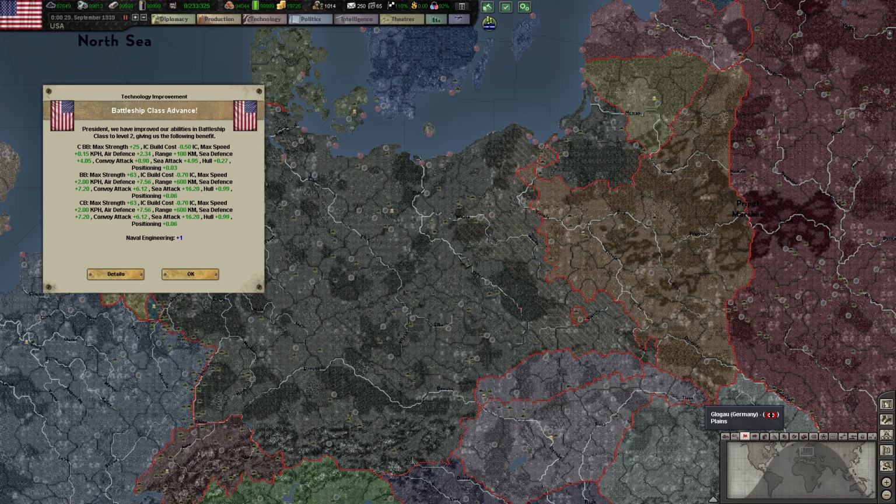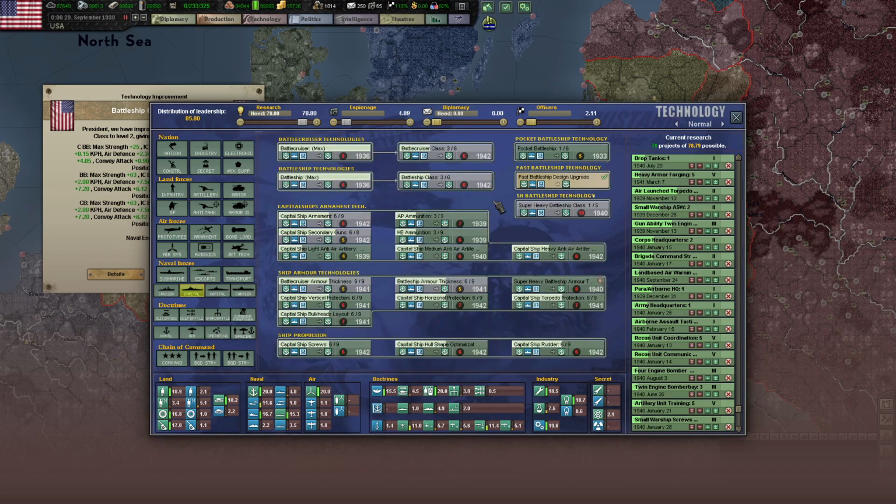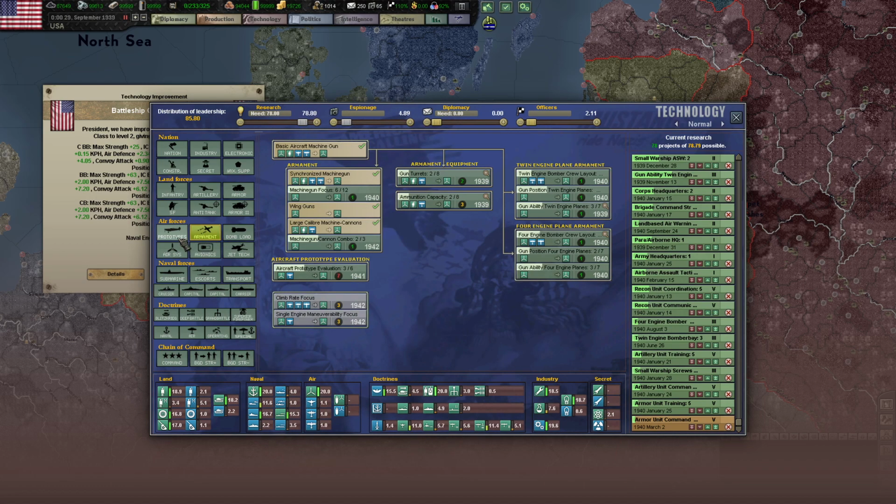Kaiserreich for Hearts of Iron 3 is still being worked on, last I checked. Well, cool. Okay, battleship classes have advanced. I know I recently put some battleships in production, and it probably would have been better to wait for this to happen first. But I'm just not paying close enough attention to how far the progress is going and what I should be doing, so it's not the most precise playthrough.